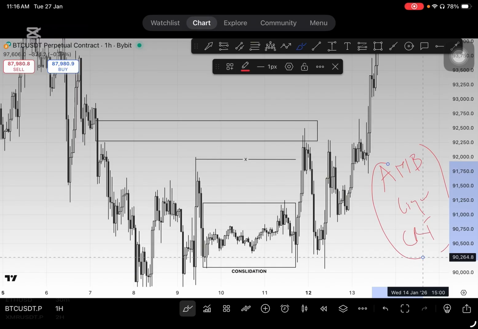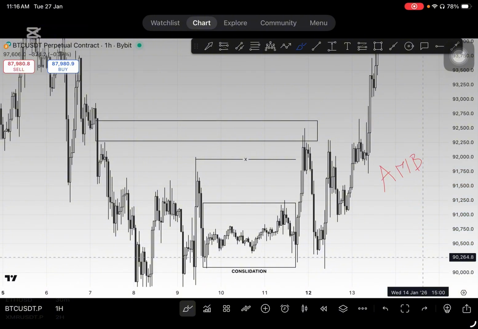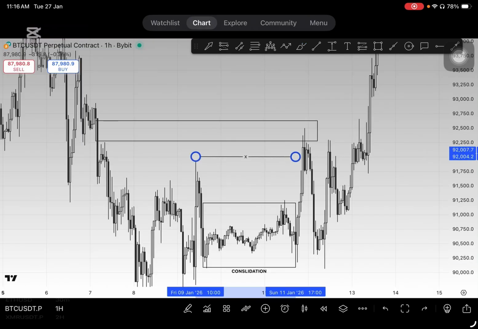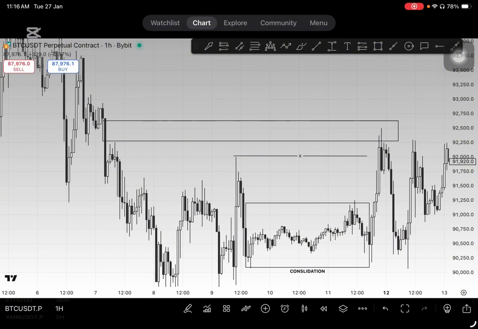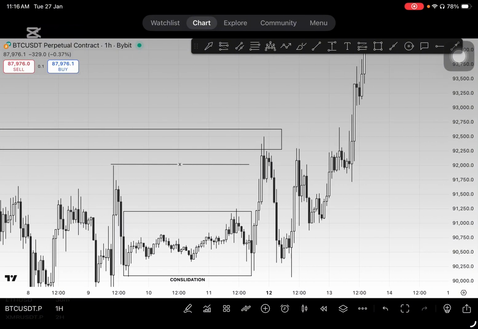All right, so first things first, we're going to start by identifying our sweep of liquidity, which I've already marked out right over here. After identifying our sweep of liquidity, what we're going to identify next is where the market is trading to, where the market is manipulating to. Is it manipulating into a fair value gap and order block? This is something you need to look at. After manipulating into this fair value gap, which we'll identify just now, what we're going to look at next is our CRT setup.